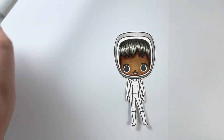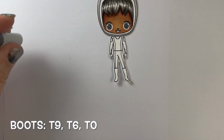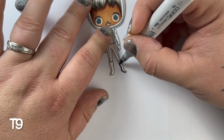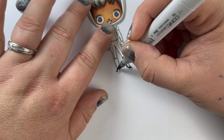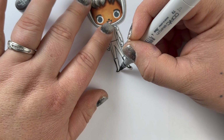So let's skip down. We're going to go head to toe. So we're going to go down to his boots, and we're going to use our T9 and our T6. So we're going to color in the bottom of his boot with that T9. Go up the side, a little bit into the toe. And we're going to go up this side of the boot and around.